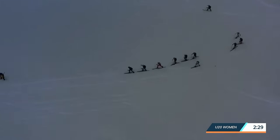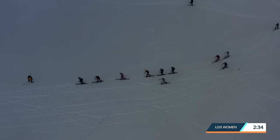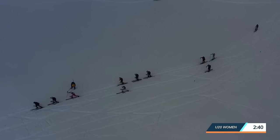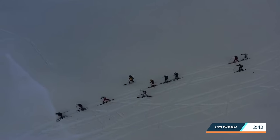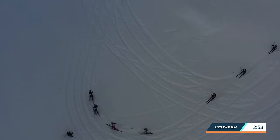Yeah, for sure. Even if you are a favorite or really good in uphill, it's important to do a good downhill because, as I said before, if you're falling, you can break material and also you can lose too much energy if you're skiing at a level too high for you. So yeah, it's really important, and it's, I think, one of the beauties of individual races. It's managing all the technical aspects like transitions as well as the downhills and uphills. It's a really interesting race because you have all the aspects of SkiMo in one single race.